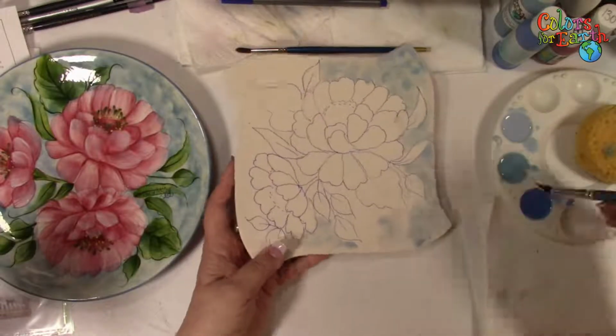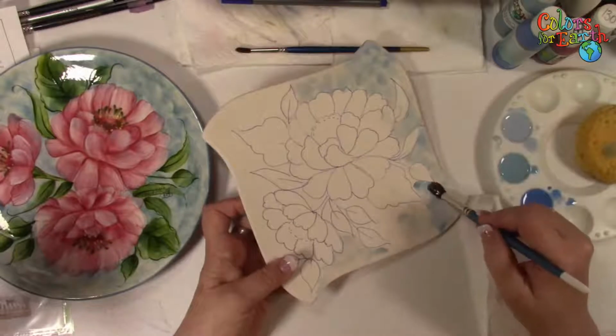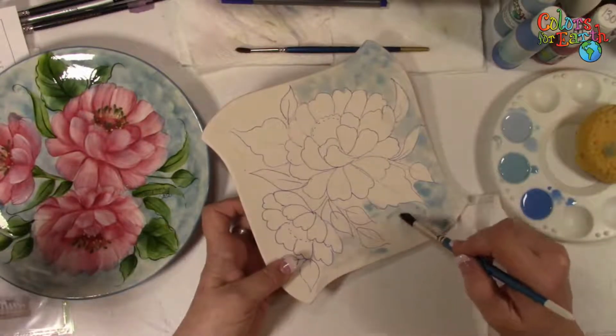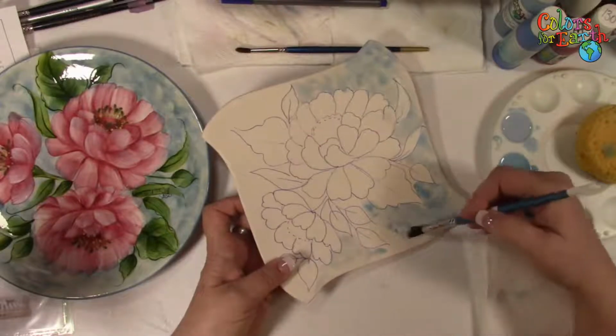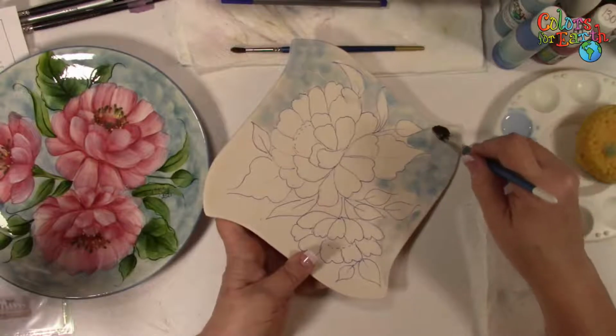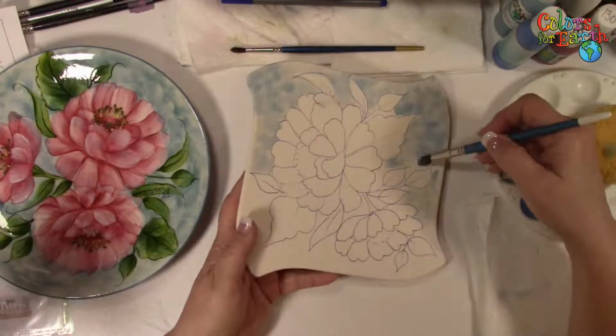If you get an area, I'm going back to the middle color. If you get an area you don't like, I'm going to show you how to fix it, okay? So constantly bounce, move it around. You can overlap those colors. So this just gives you a watercolor background.